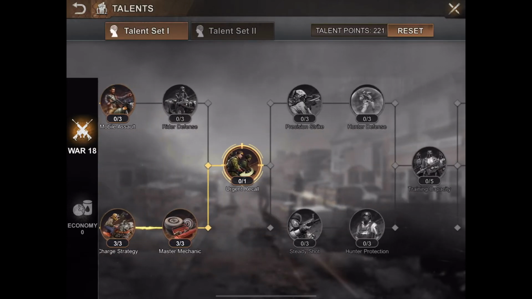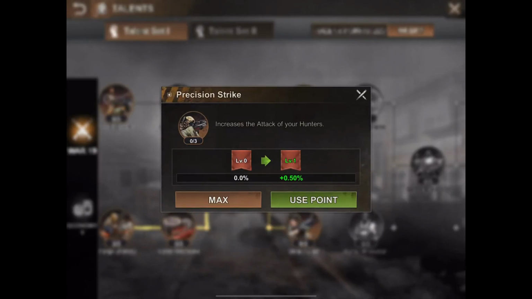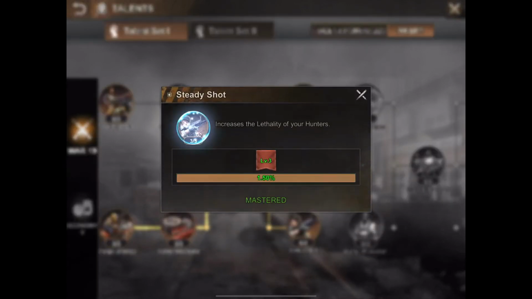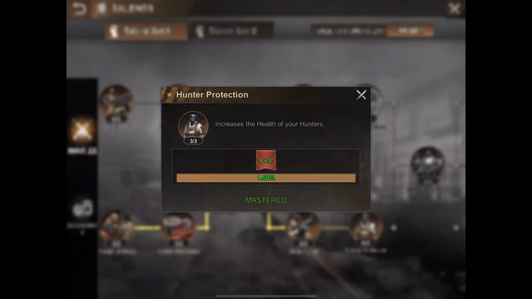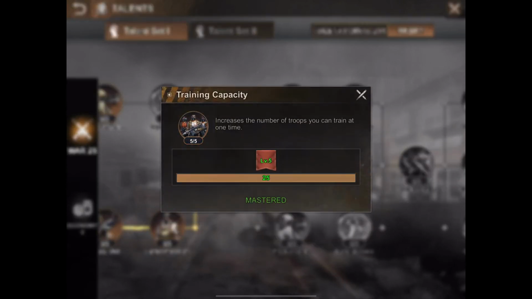And then we go to the urgent recall, which we have to have. Now we're at the attack of the hunters. Well, we're going to skip those. Lethality of the hunters and health of the hunters. Okay. And we have no choice here for training.